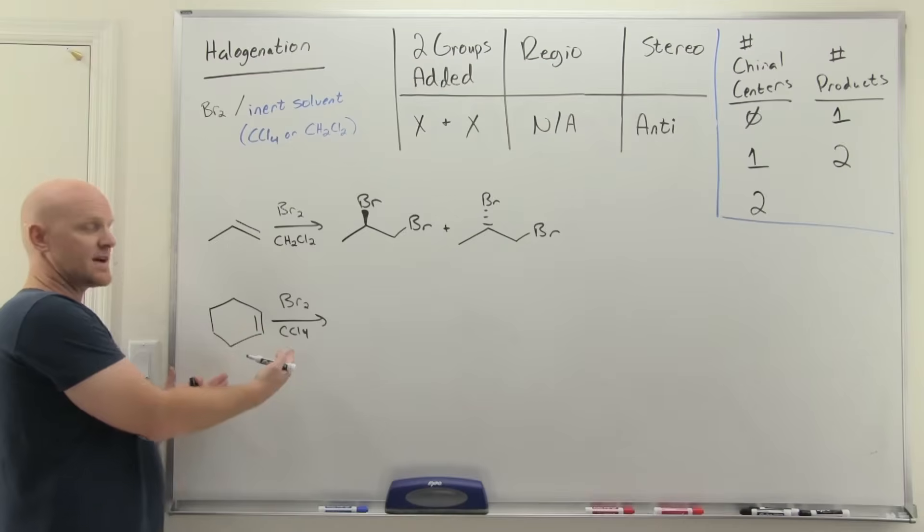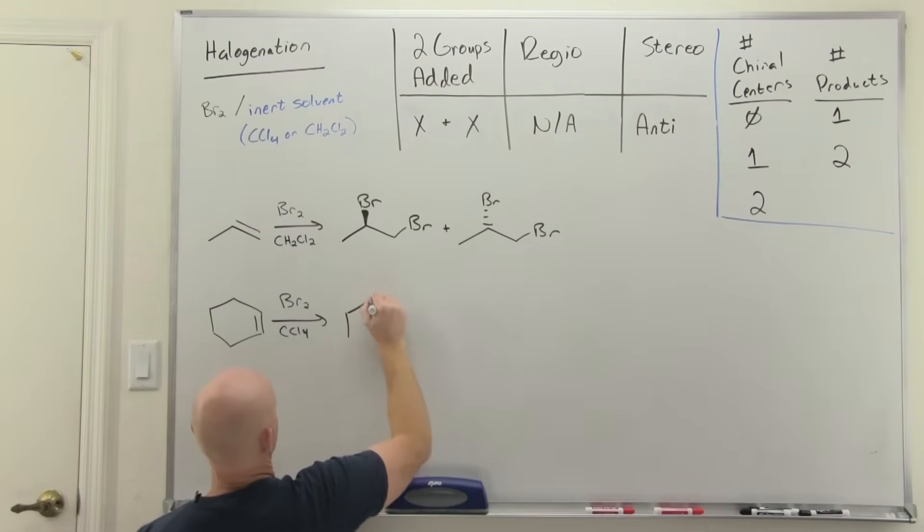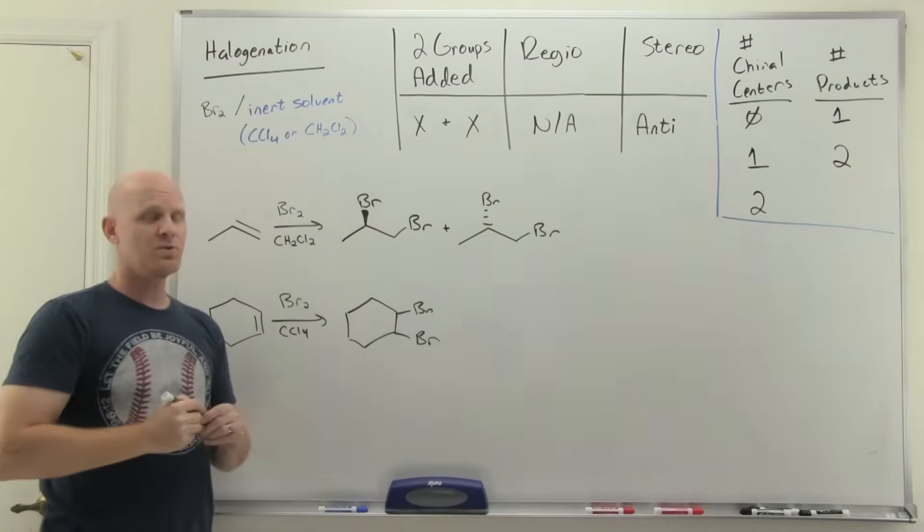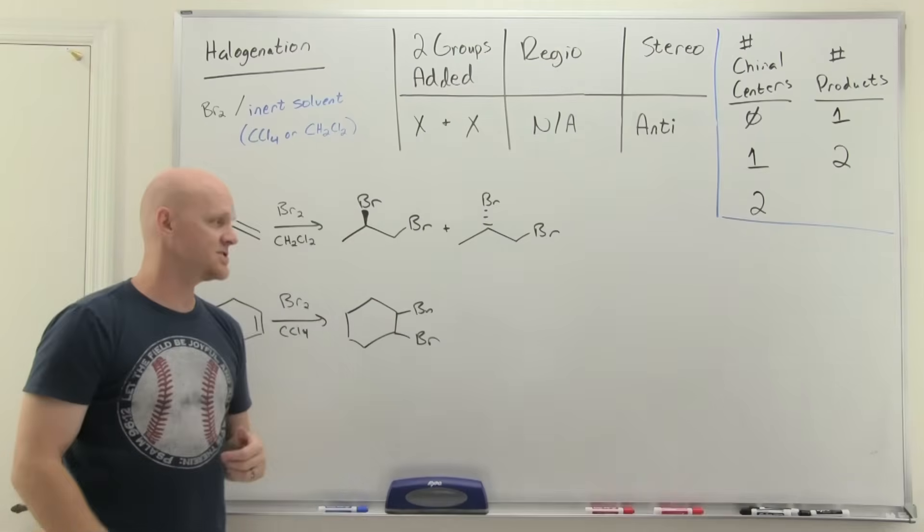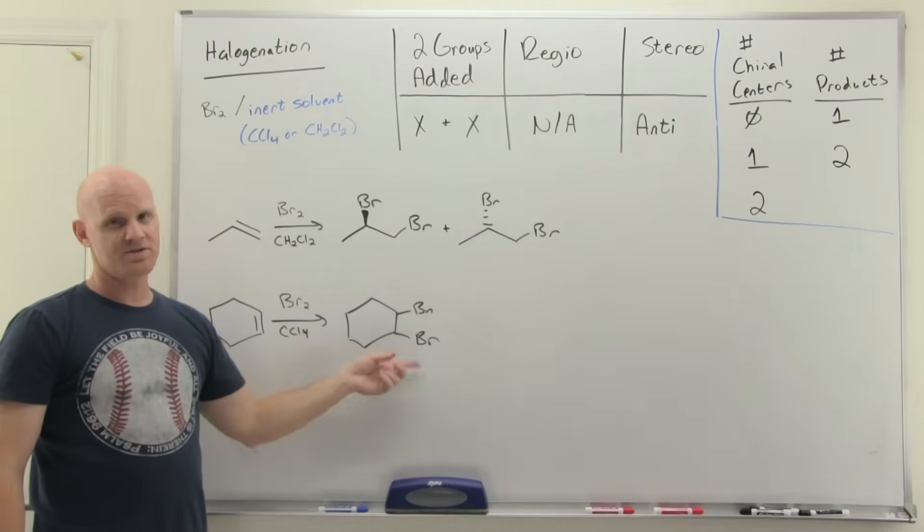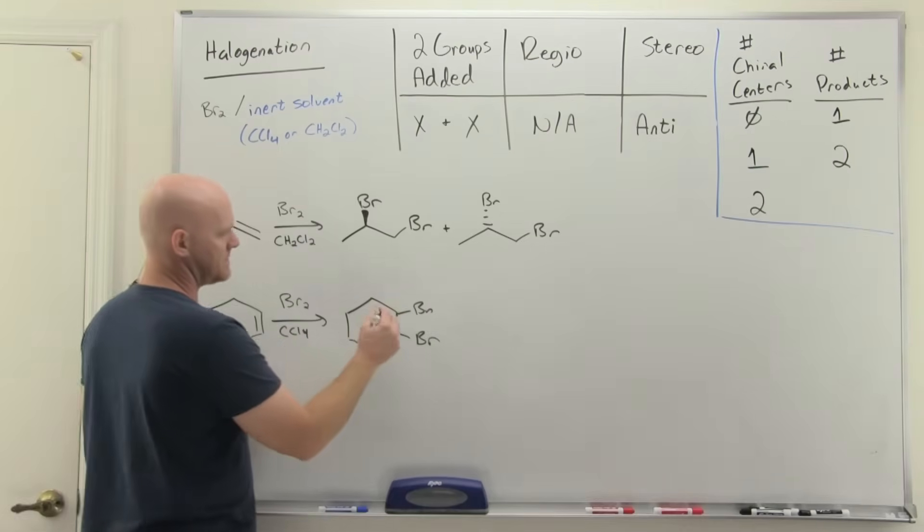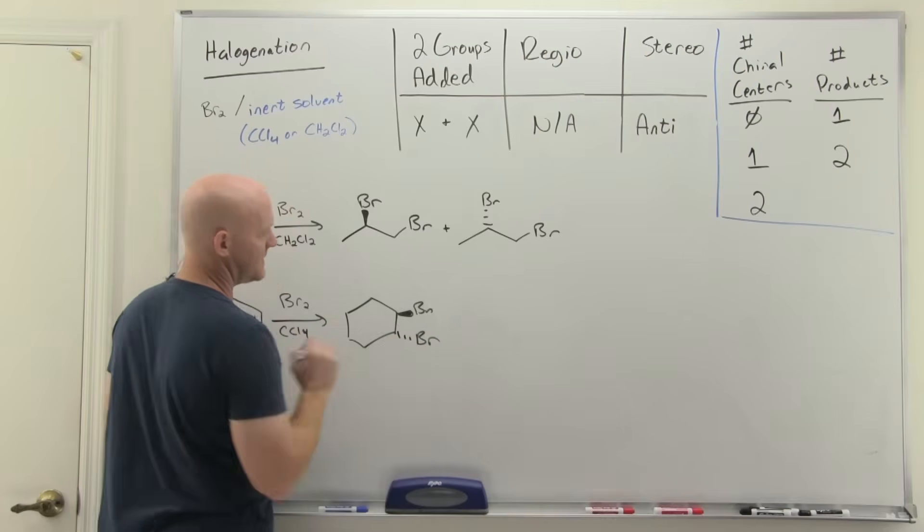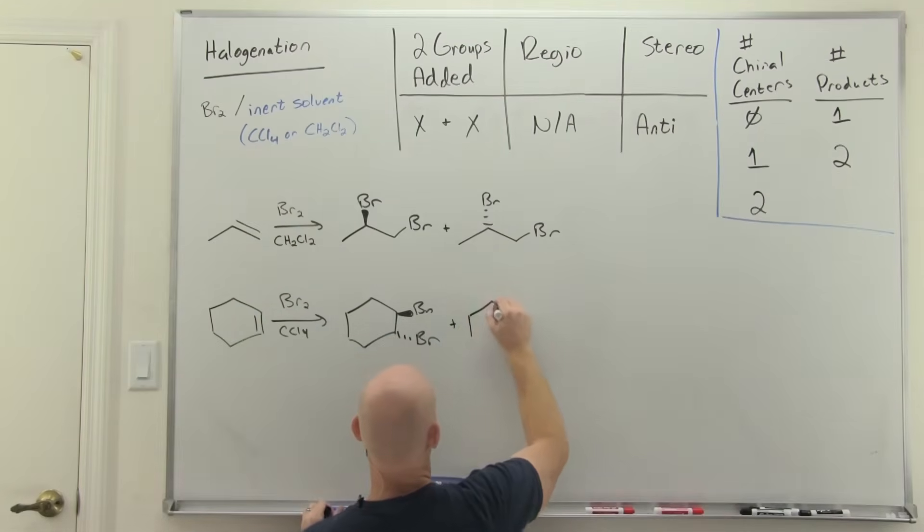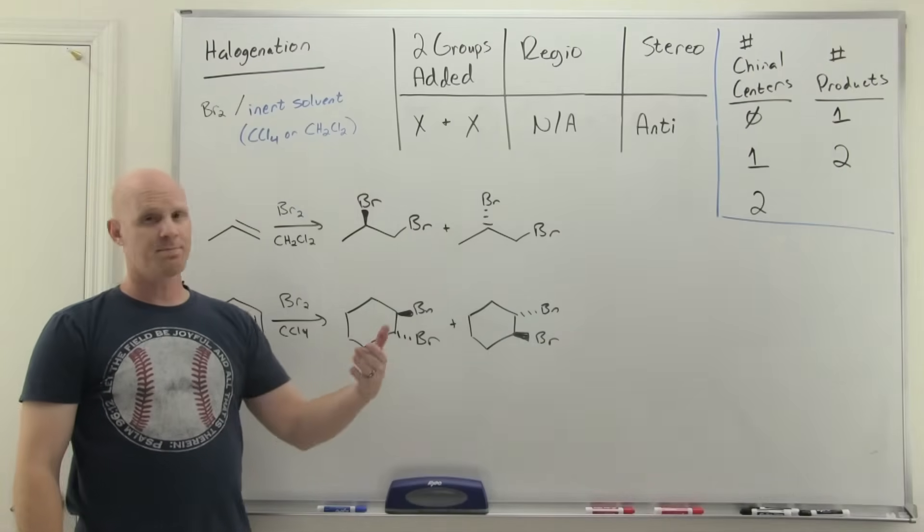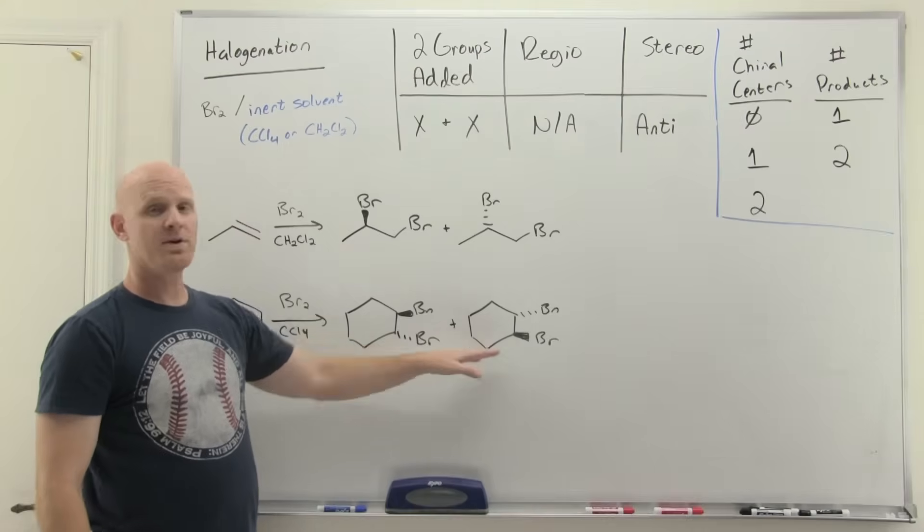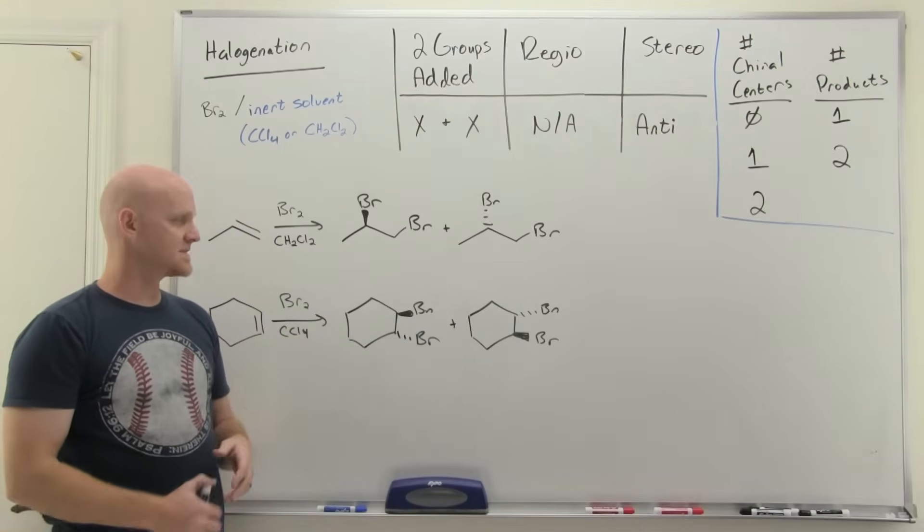What if we formed two chiral centers like we're about to in this one? I'm going to add a bromine to both sides yet again. In this case, we do form two chiral centers. And when you form two chiral centers, that's when your stereoselectivity matters. This is anti-addition. In this case, you have to add the two things you add, in this case two bromines, to opposite faces. What that means is one's going to be a wedge, and the other one a dash. But you could do this the other way as well. The top one could have been the dash, and the bottom one the wedge. These are enantiomers. This is not a meso compound. Both bromines would have had to be both wedges or both dashes for it to be meso. These are enantiomers, and you get them both in this example.